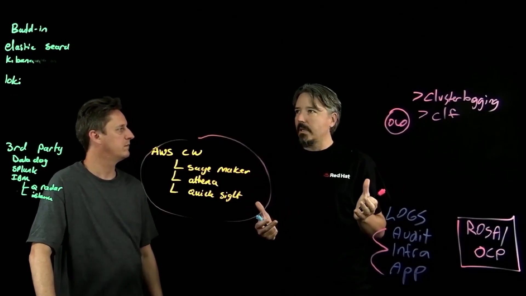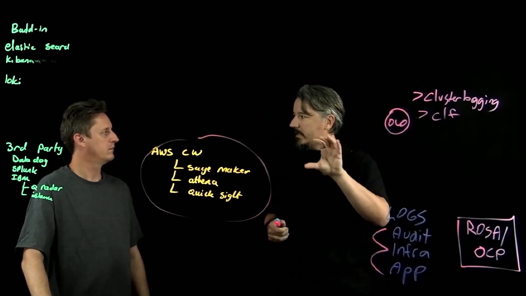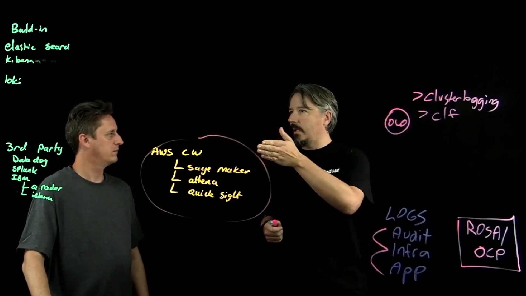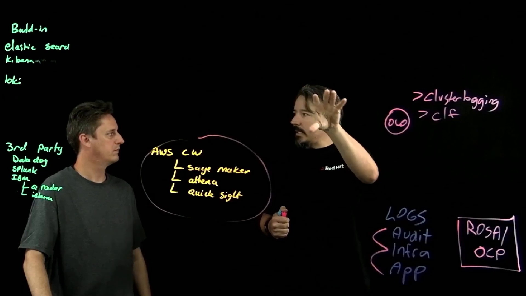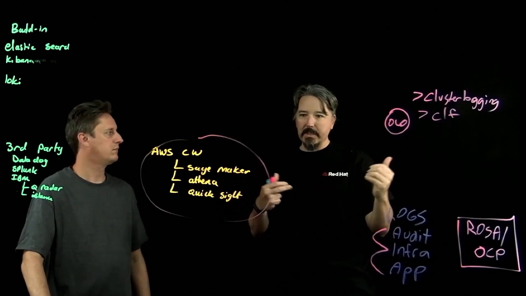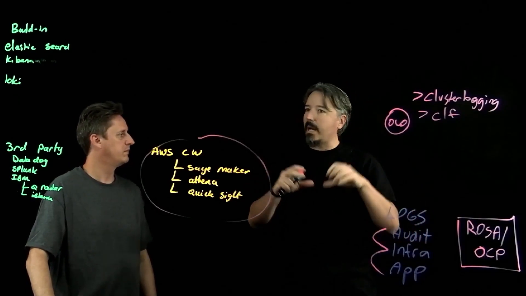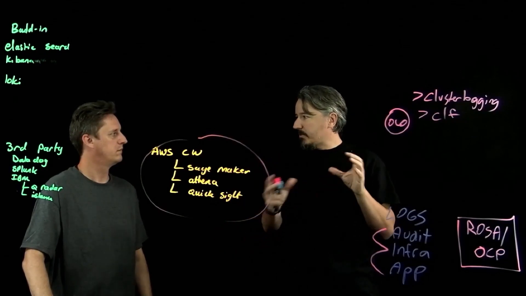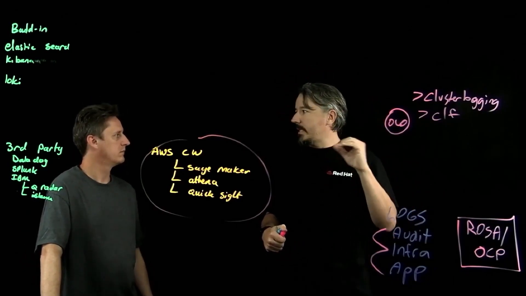So you can say okay send my audit logs to Splunk via syslog. Your application developers, they may want to use the in-cluster elastic search or Kibana just to keep everything in the OpenShift cluster and within the OpenShift authentication. For example if you push your application logs to Elasticsearch and then as a developer you log into Kibana, you'll only see the applications that are in your namespaces. So there's some security put in there so that teams can't see each other's logs and stuff like that, which is often very important when you have the separation of duties and you have multi-tenant clusters. You need to separate out who has permission to access what, and that's one of the things OpenShift does. It brings that multi-tenancy of OpenShift and it brings it into the other things that OpenShift includes like the Elasticsearch and Kibana stack.